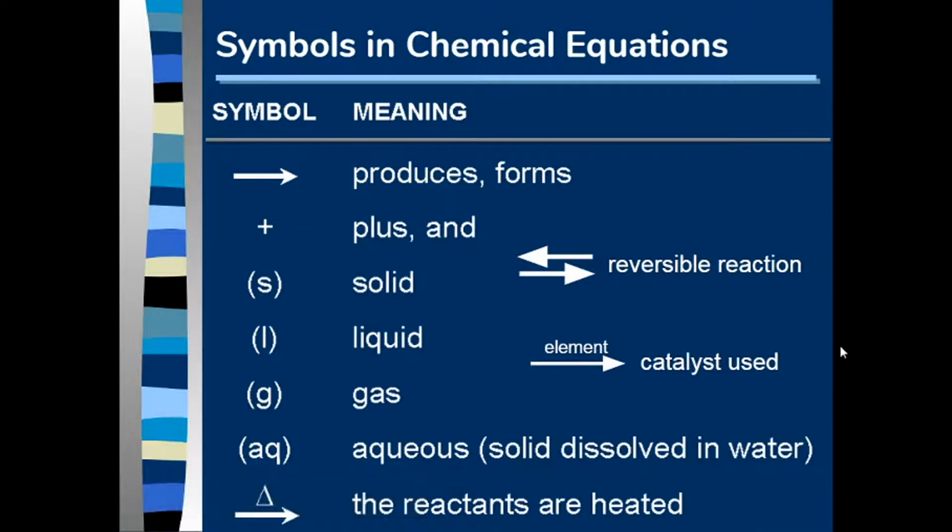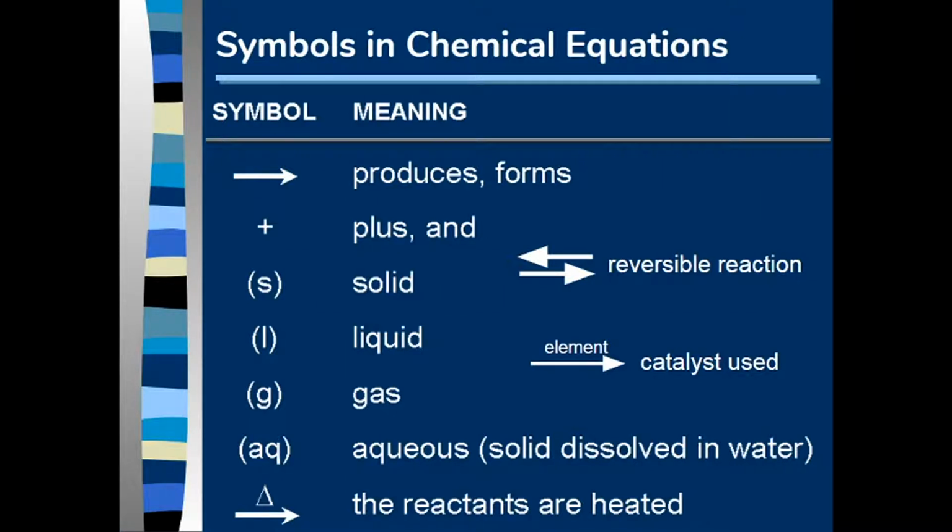So in order to go from a sentence to a word equation or to a full chemical equation, we need some symbols. These are the symbols that we use in order to write chemical equations. The arrow is the symbol that we use to show that the reaction is taking place. It can be substituted in for words like produce, form, decompose, combusts, rusts. Anytime you're hearing a word that sounds like the reaction is taking place, that's your separator between your reactants and your products. If you're using multiple reactants or producing multiple products, you're going to use a plus sign.